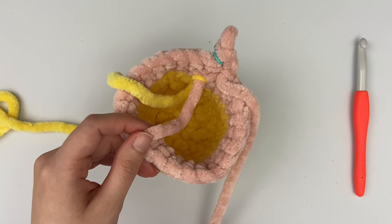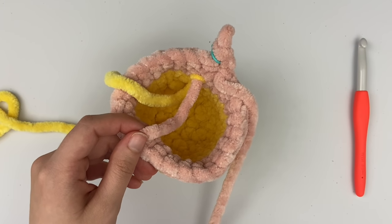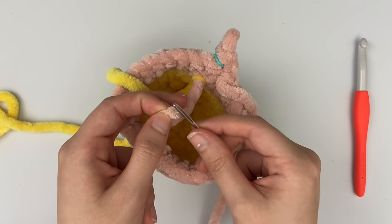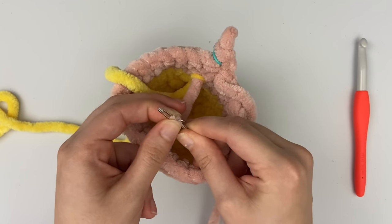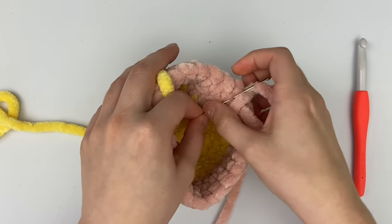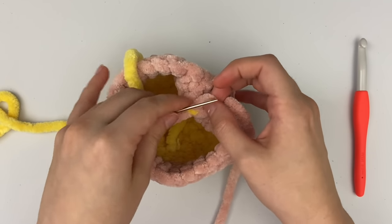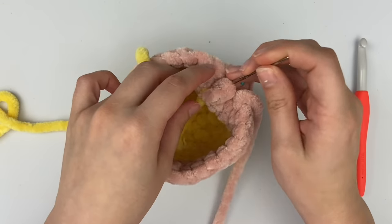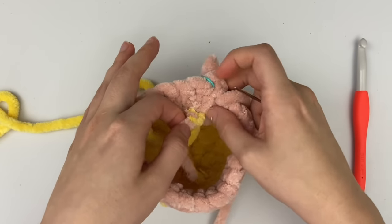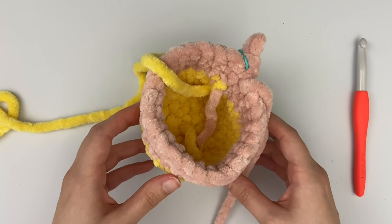So before we continue, we're going to pause for a moment to secure this loose yarn tail from the starting piece of yarn when we changed colors to create our stripe. So to do this, we're going to grab our yarn needle and thread our yarn. And then we're just going to create a small knot. That will make sure the yarn doesn't unravel in the B and it stays pretty secure. So we'll tie a knot. It doesn't have to be pretty, just has to do the job. So now we can continue crocheting.